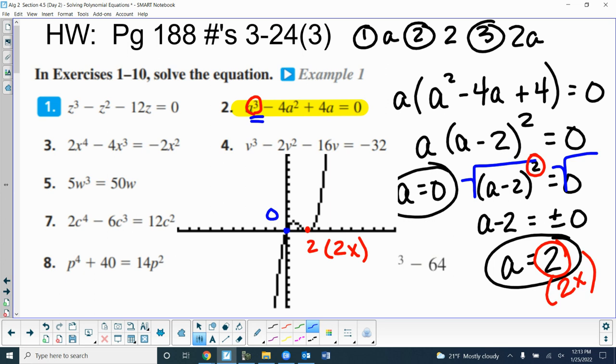So like I said, if you want to use your calculator to find the zeros, that's fine with me, because the ones we do today, you're going to want to use your calculator for sure. All right? So this just gives you good practice. Number 3 was 0 and 1.